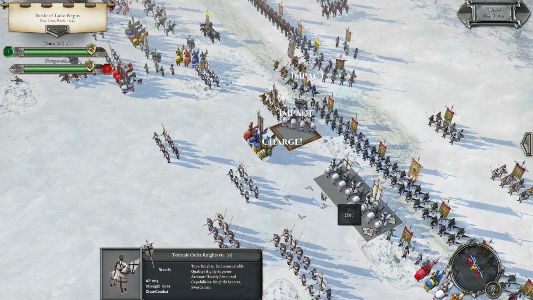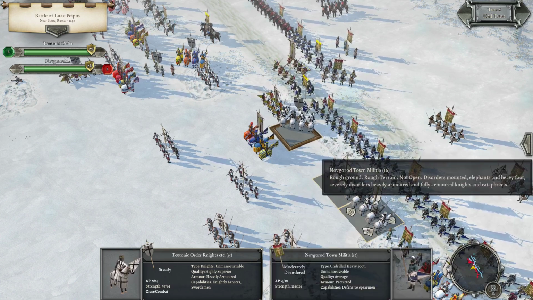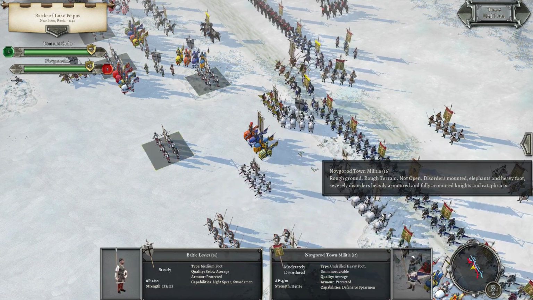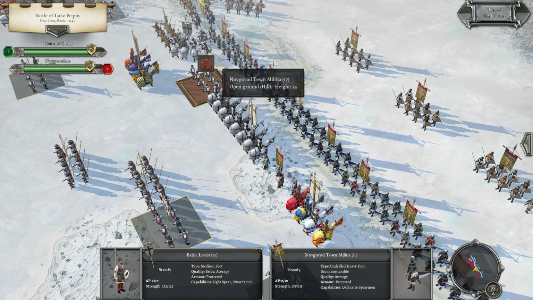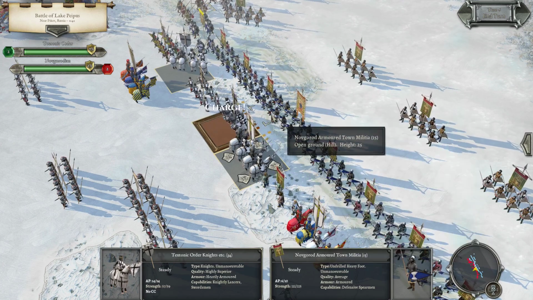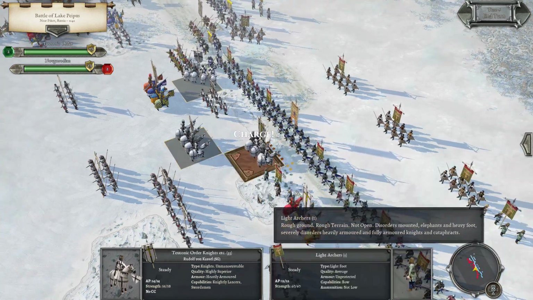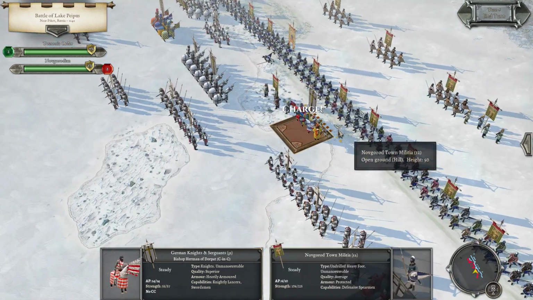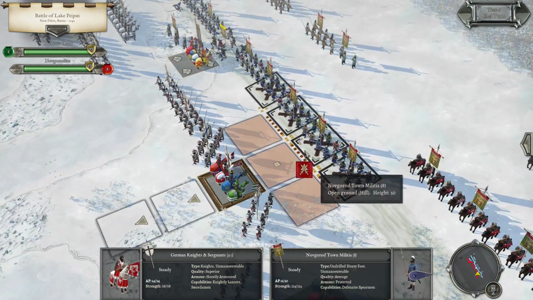Here. They're disrupted. That's rough ground. Let's take a slight risk here. We're light spear, they're defensive spears. If they charge us, we're up 100. This unit's disordered. Could be worth a try. Good.